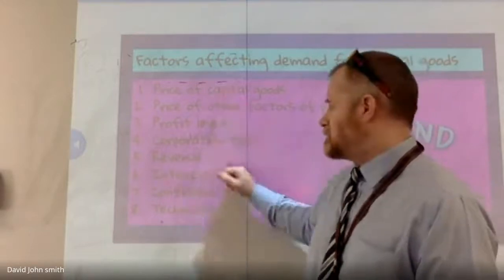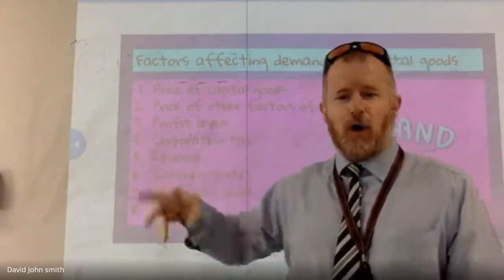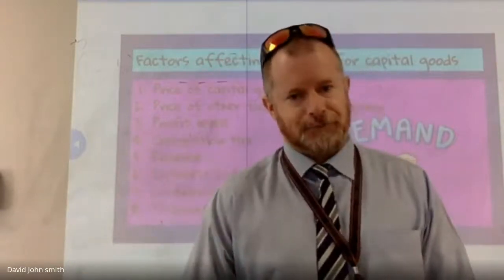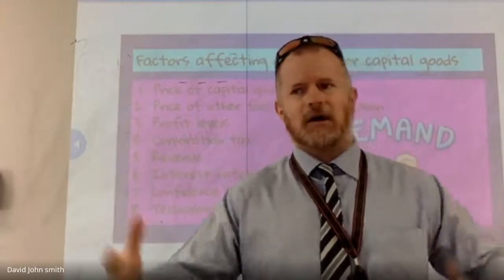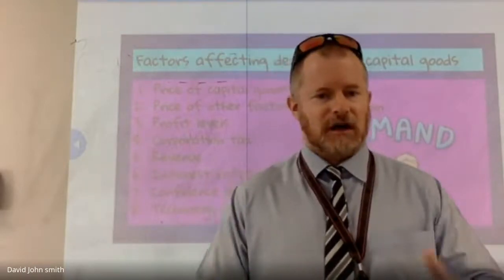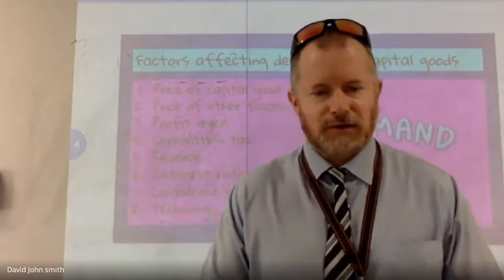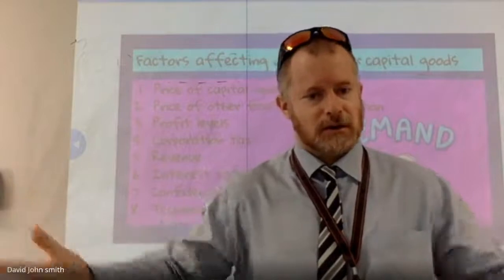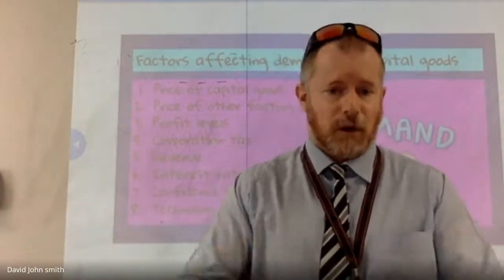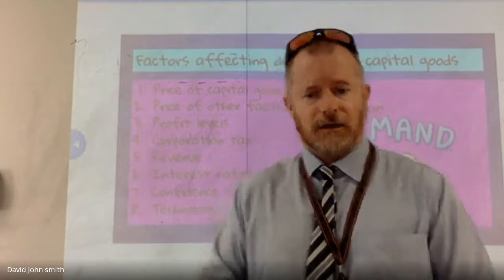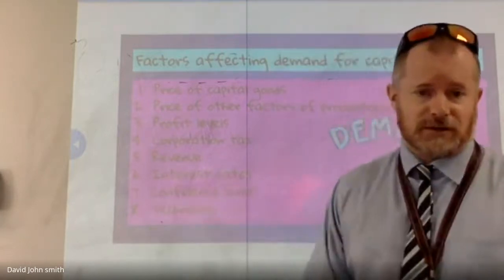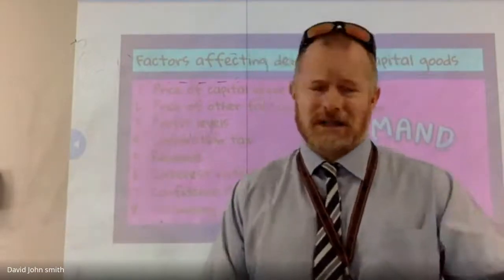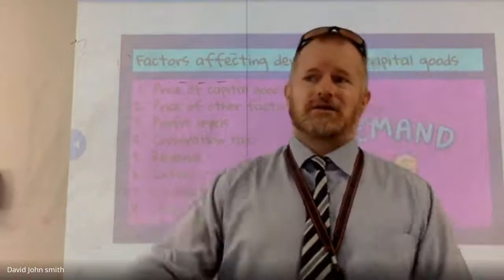The next one, interest rates. Why interest rates? Because interest rates are going to be what you're charged if you borrow money. So if you're a business and you're thinking, I want to build a factory, it's going to cost me 5 million ringgit to build this factory. Well, you don't have that in your pockets. So you're going to need to go to the bank and ask them to borrow that much money. They're going to charge you interest rates on that loan. So you're going to think, well, it's quite expensive because of the interest rate. Do I really need the new factory?